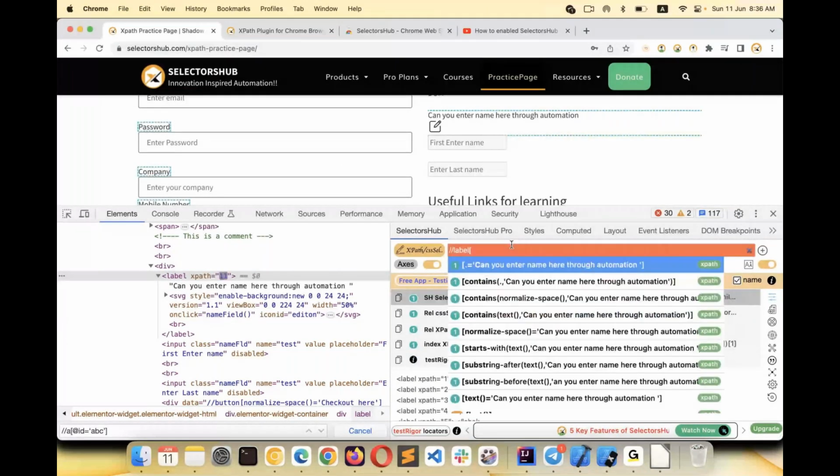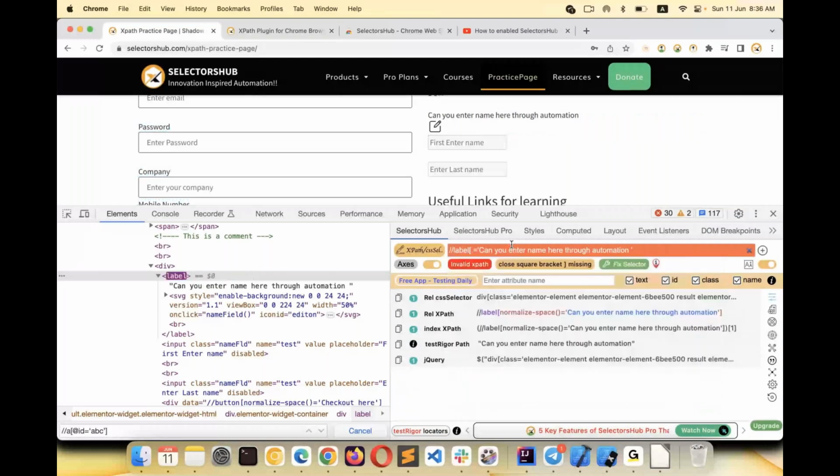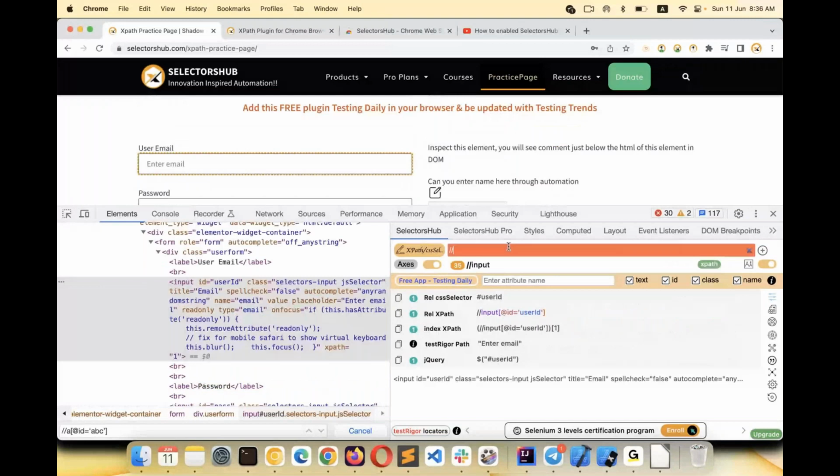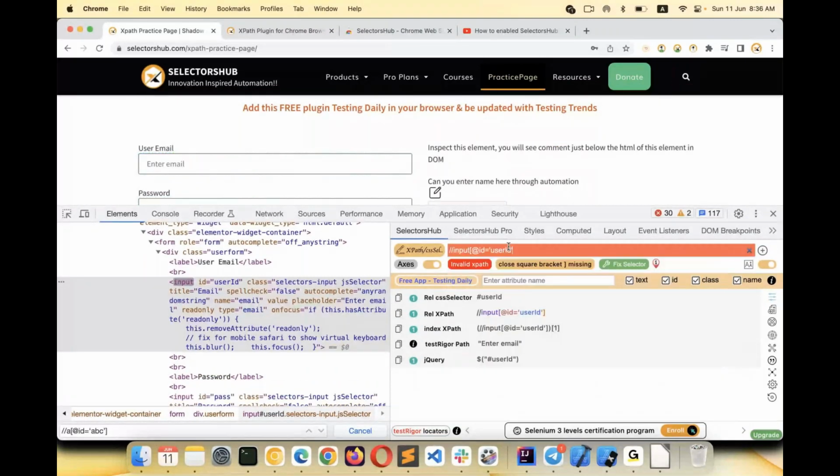In fact, it is also integrated with Chat GPT. So if you click on this Fix Selector, it will fix that XPath or selector syntax error as well. For example, if you are trying to write any XPath, something like this, and you make any mistake here, like a closing square bracket missing. If you make any syntax error by mistake, because as humans we make a lot of mistakes while typing or writing XPath, that's what it will help you with.